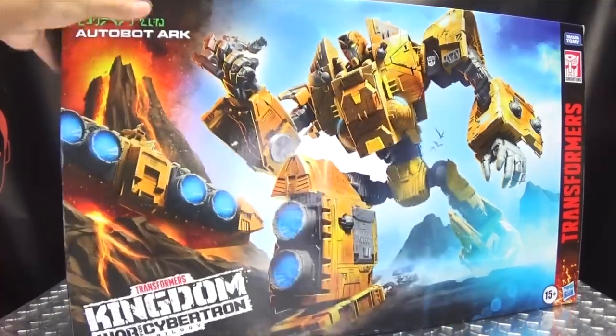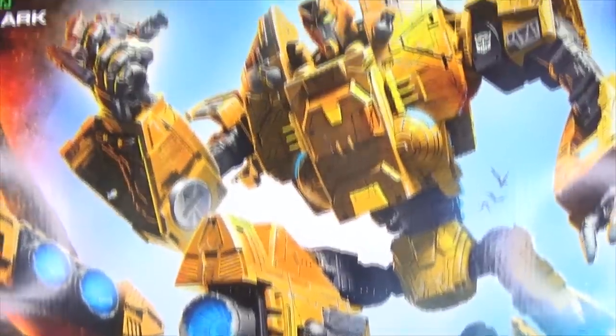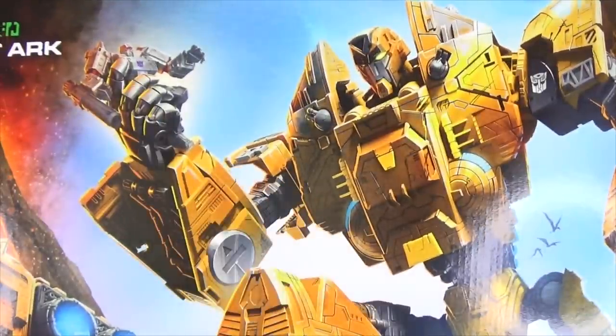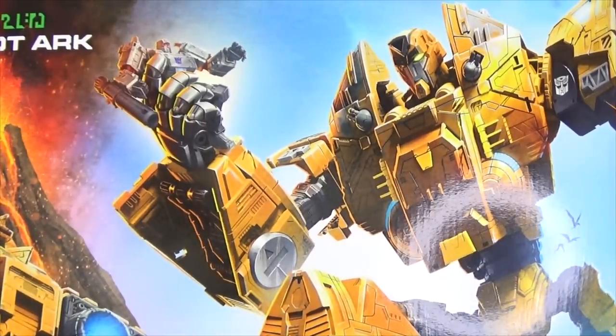As you can see, it's a very large box for a very big bot. Right up front, we have some lovely artwork. Oh, the Ark, you've got Megatron all like, hey, can we talk about this? Can we just discuss this like civilized people? Maybe, please? But anyway, you've got some nice artwork going on there.